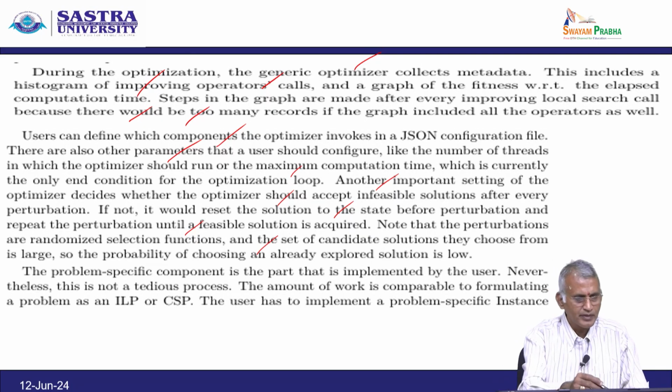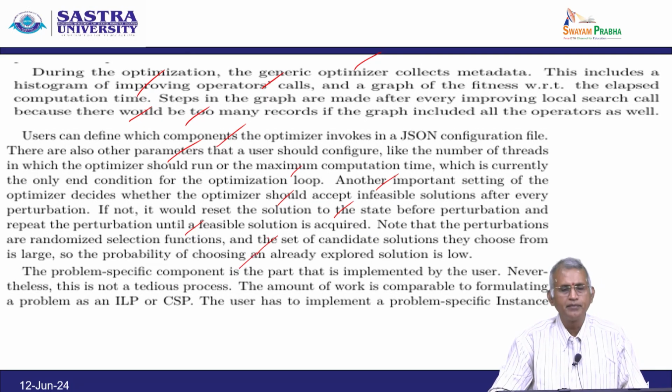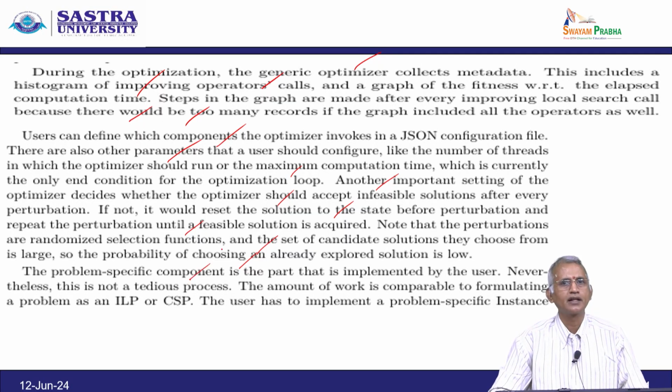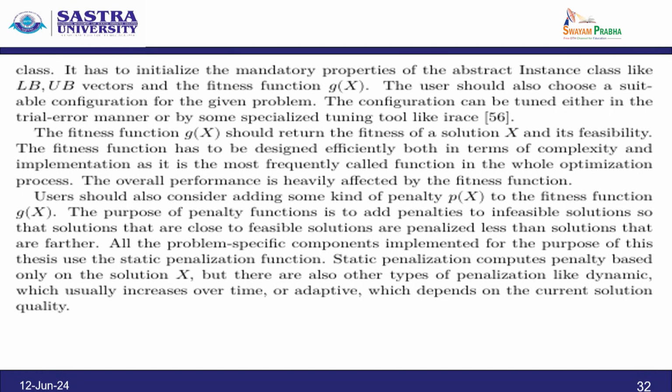The problem specific component is a part that is implemented by the user. Nevertheless, this is not a tedious process. The amount of work is comparable to formulating the problem as an ILP or CSP. So, the user has to implement a problem specific instance class. It has to initialize the mandatory properties of the abstract instance class like lower bound and upper bound vectors and a fitness function g of x.